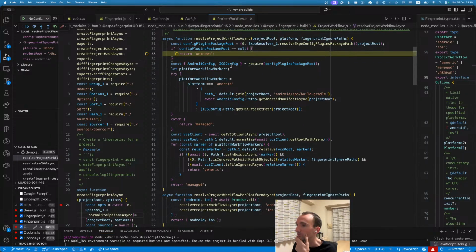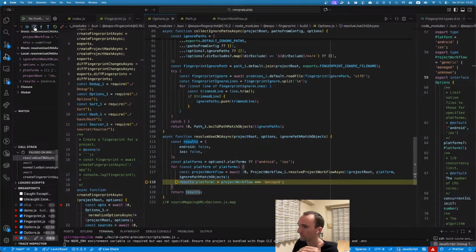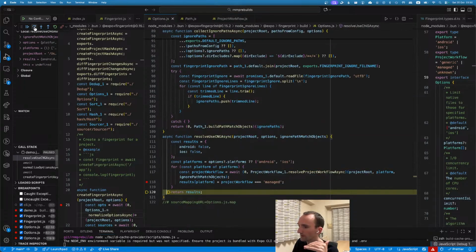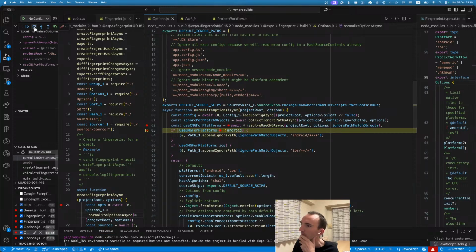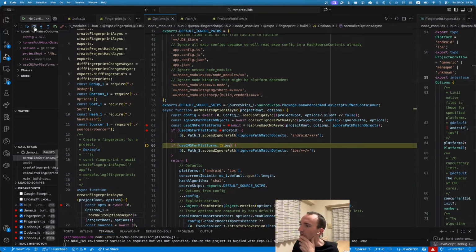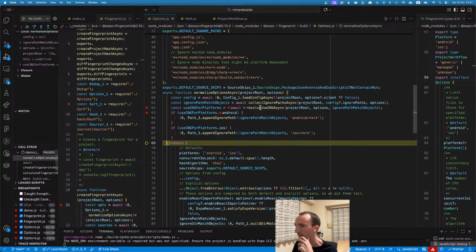But if we did have config plugins, it would have to look inside our iOS config and see the plugins array and see if, I guess, any of those have changed and whether that's going to impact the fingerprint. But in our case, it's a non-Expo app. So this simplifies things greatly. Right. So we skip that. And of course, that's got no .macOS key. False, false, false. All right, sweet.